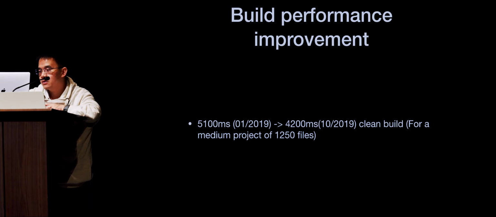And last but not least important is the build performance. In general, when you add new features and new optimization passes, your compiler will get slower and slower and slower. But when we engineer the compiler, we are very careful to avoid regression of the compiler performance. So actually, it got slightly faster in each iteration. Take for example the last 10 months: for the same project, which has 1,000 files, the performance actually improved by about 20%. This is not easy because the performance was already pretty good at the beginning of this year. So this just gives you an idea. We are very careful about not introducing regressions of the build performance when we add new features.